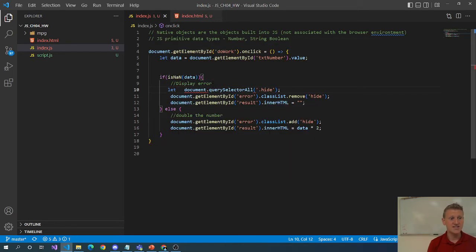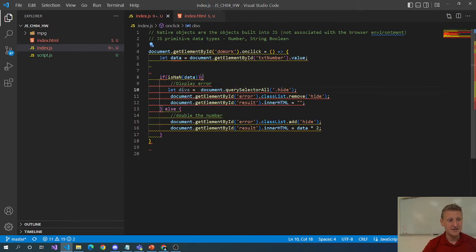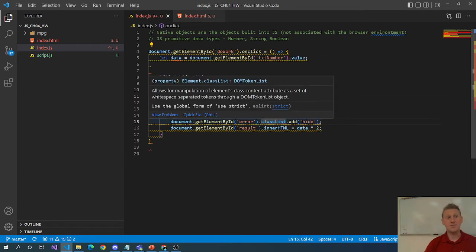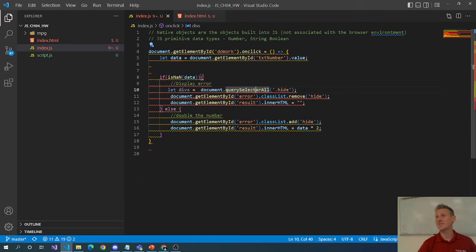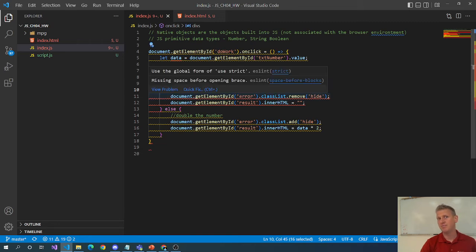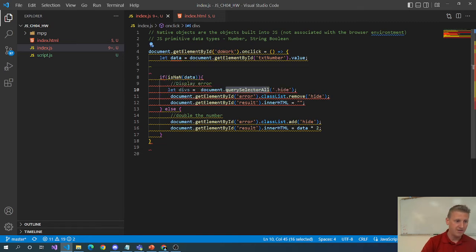So I'll store this in a variable called divs. Turns out that querySelectorAll can select multiple elements. Well, how are we going to store multiple elements? We're going to store it in an array. So this method actually returns an array of elements, and so divs will be an array. Because if it was a single element, it would not be an array, but it's multiple elements.